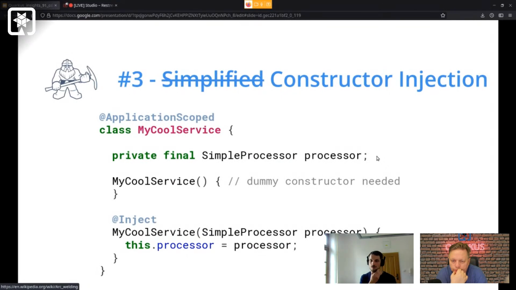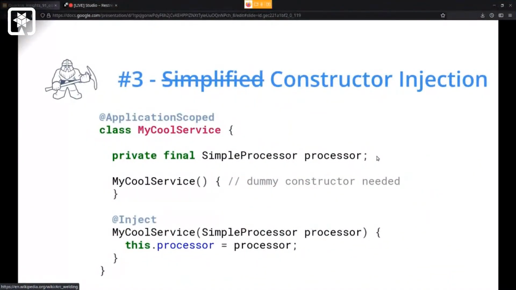Another thing we try to simplify is constructor injection, which is, by the way, one of the best ways to inject dependencies in your bean, because you can make your fields final and so on. It's also good for testing, unlike field injection.